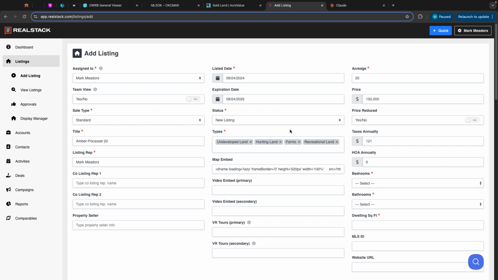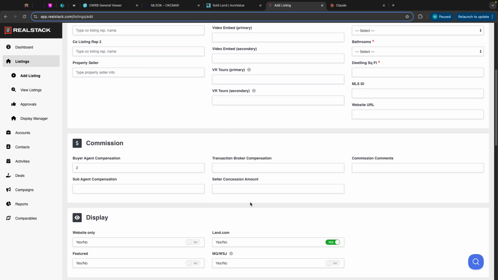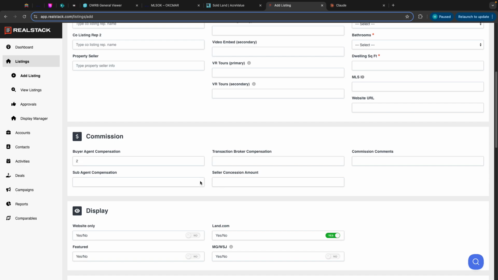So once all this is filled out, make sure everything with the star next to it, like I mentioned, is filled out. You'll go ahead and scroll down to commissions and fill out all that apply here. On this one, we're compensating the buyer's agent 2%, and then none of the rest of these apply. Now the seller concession amount, that is only if your seller's offering money at closing, whether that be for basic repairs to the fence or carpet in a house or something of the sort. This is going to be a dollar amount. This is just vacant land, so it does not apply here.